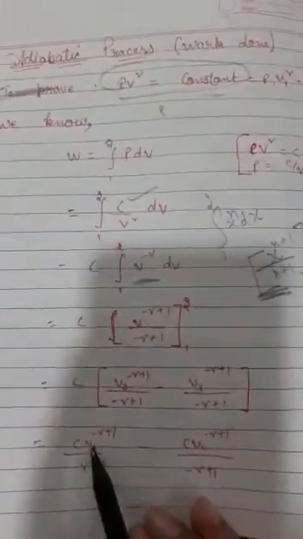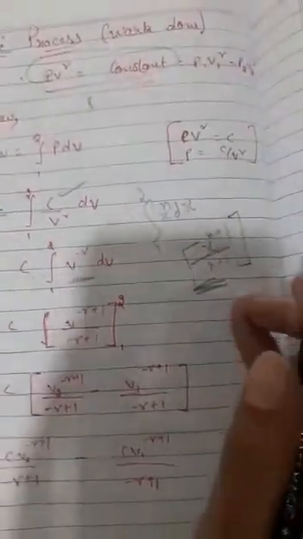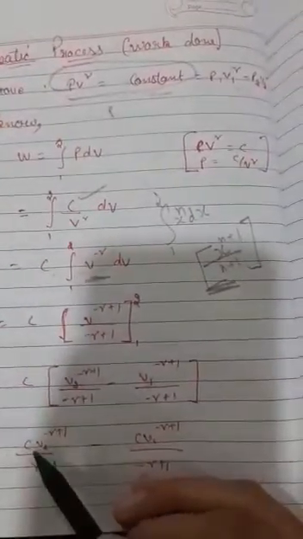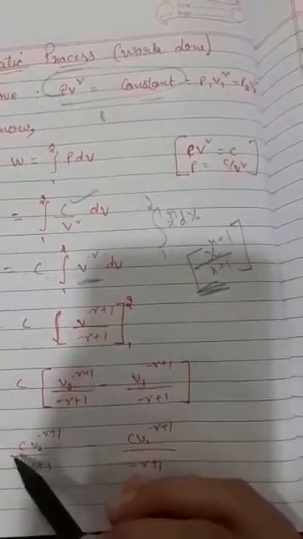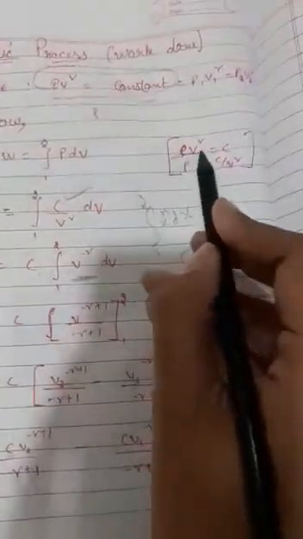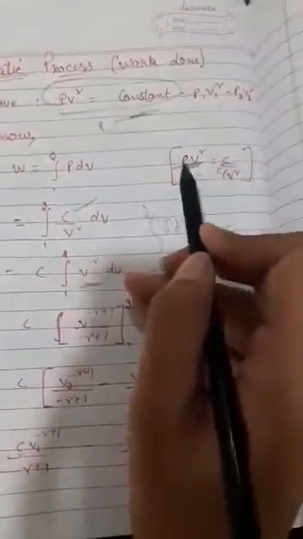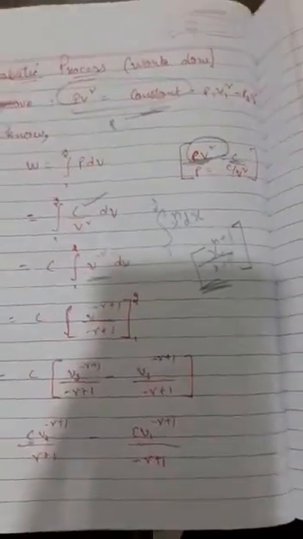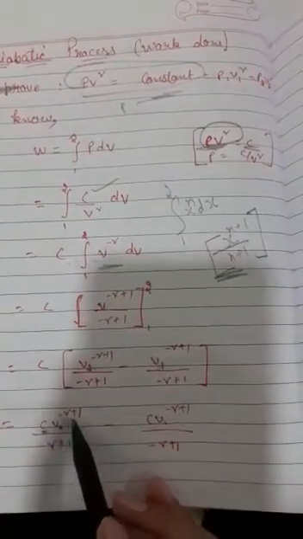Now just see what I can write. This is C V2 and C V1. Already I told you PV^γ is equal to constant. P1 V1^γ is equal to P2 V2^γ. So in place of this C, sorry, in place of C what I can write is PV^γ. I have a constant only. So in place of this C I can use that equation, that is adiabatic equation, means PV raised to power γ. So C here becomes PV raised to power γ into V2^(−γ+1).